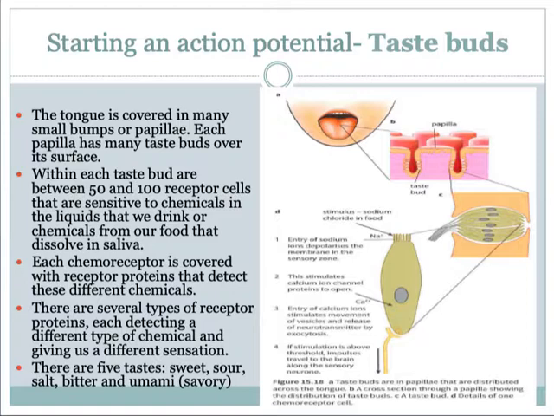If there is sufficient stimulation by the sodium ions in the mouth, then that receptor potential becomes large enough to stimulate the opening of voltage-gated calcium ion channels. Calcium ions will enter the cytoplasm and lead to exocytosis of vesicles containing neurotransmitter from the basal membrane. That neurotransmitter stimulates an action potential in the sensory neuron that transmits impulses to the taste center in the cerebral cortex of the brain.